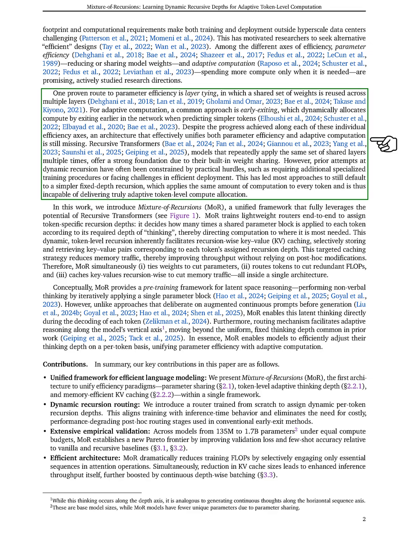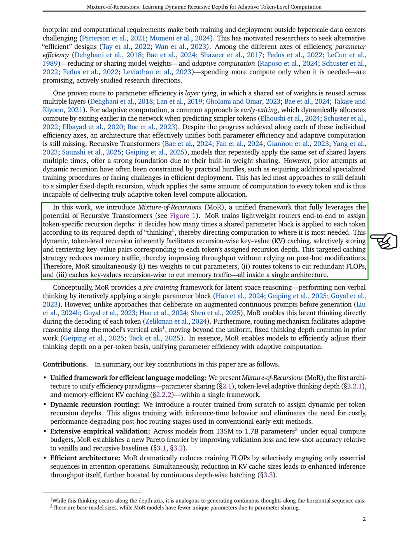Despite progress in these areas, we still lack an architecture that effectively combines both parameter efficiency and adaptive computation. Recursive transformers, which apply the same shared layers multiple times, provide a solid foundation due to their inherent weight sharing. However, previous attempts at dynamic recursion have faced practical challenges, such as needing specialized training or struggling with efficient deployment. As a result, many methods still rely on a fixed-depth recursion, applying the same computation to every token, which limits true adaptability. In our work, we introduce Mixture-of-Recursions, MoR, a framework that fully utilizes the potential of recursive transformers.